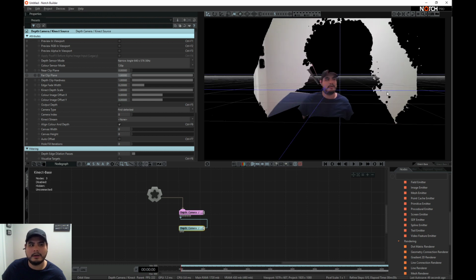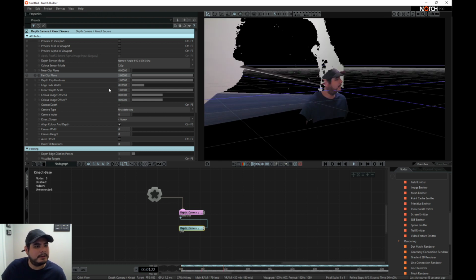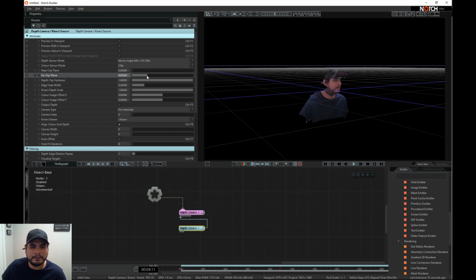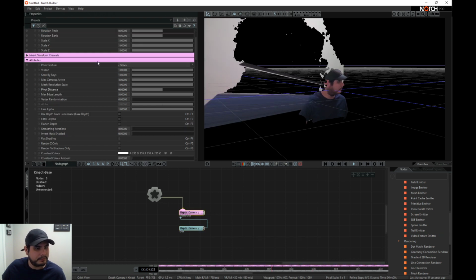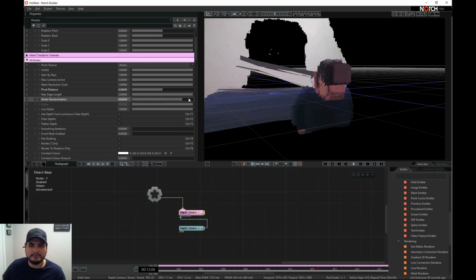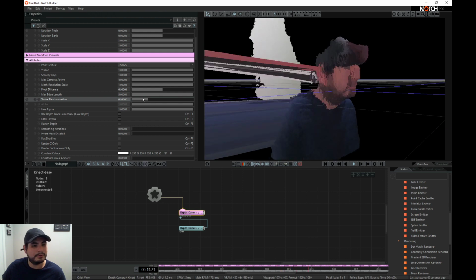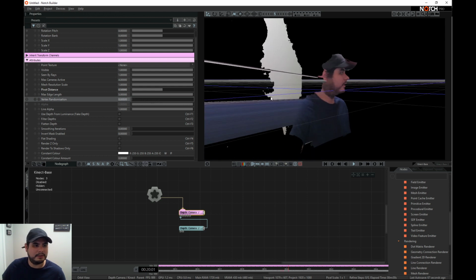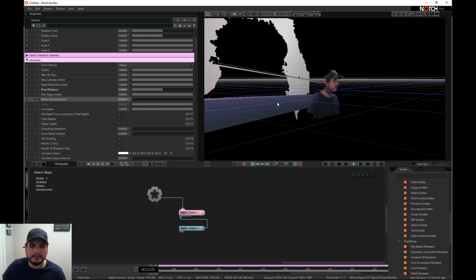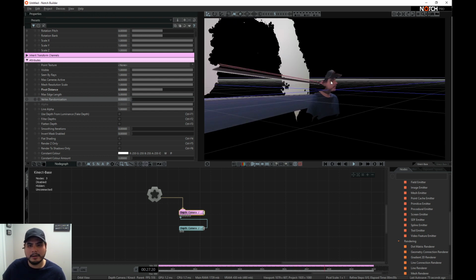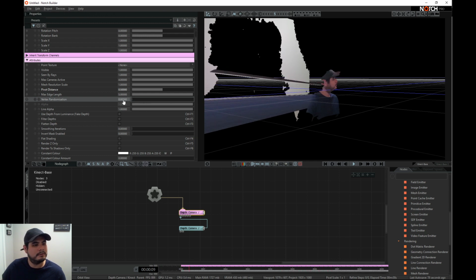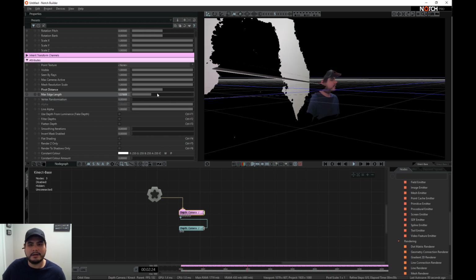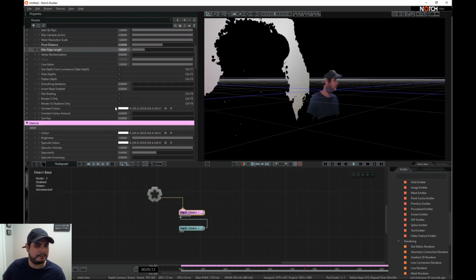Anyways, while I'm here, I'll explain something else. If you notice here, we've added our far clip plane all the way to the back. There's a couple of things that you can do here. They have a vertex randomization, so you can randomize a vertex. I really don't know what this would be for, but if anyone knows, please let me know. I would like to know. Another thing that is good to know here is the max edge length reduces the edge length that connects your foreground point cloud to your background. So if you reduce that, you can remove that. Those are just some small tips here.